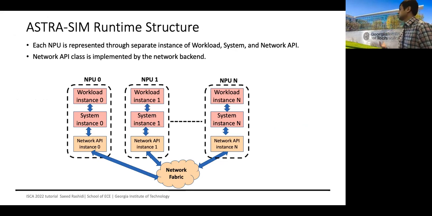That network API is implemented by the network backend, and all of those network APIs are connected to the network fabric, and all these parts are implemented inside the network backend. They route the traffic and give you specific and accurate details of the network overheads.